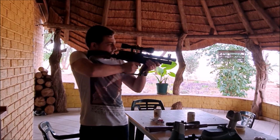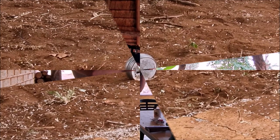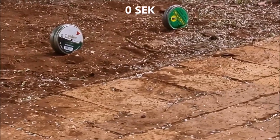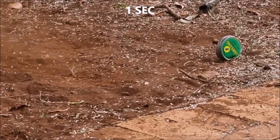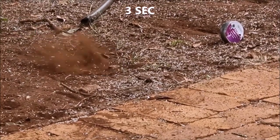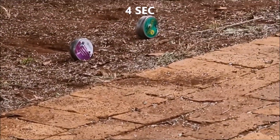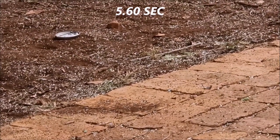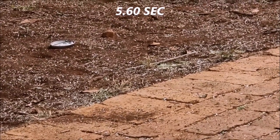Of course, this compact size and the fact that it's semi-automatic enables you to shoot very quickly, and we were able to shoot down 5 pellet tins at the range of 10 meter in about 5.6 seconds, and that is quite impressive.